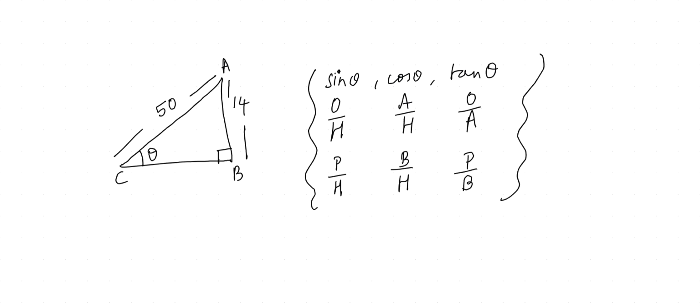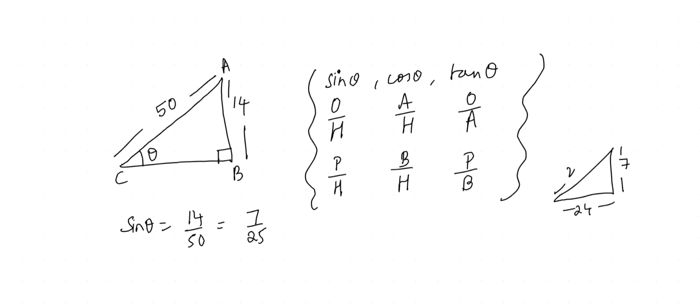So sine theta will be opposite side, that is AB, upon hypotenuse. That will be 14 upon 50, or 2 sevens are 14, 2 twenty-fives are 50, so 7 upon 25. Now, if you look at this, it's nothing but the blown up version of your 7, 24, 25 triplet, isn't it? There's a triplet where there is 7, then there's 24, and then there's 25. They are blown up by a factor of 2. Yeah. So 25 2s are 50, 7 2s are 14.